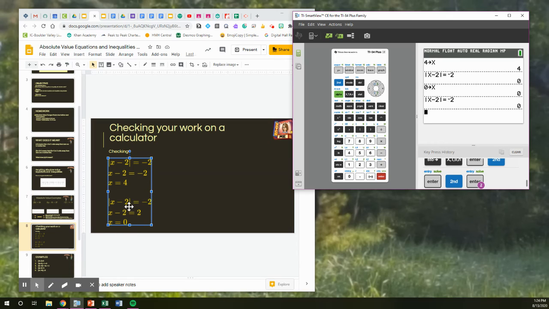So one of the hints here is that if we have absolute value isolated on one side of our equation and a negative on the other side of our equation, we're pretty confident that there are going to be no solutions because absolute value is never negative. So in this case, there are no solutions, and this will never be true.